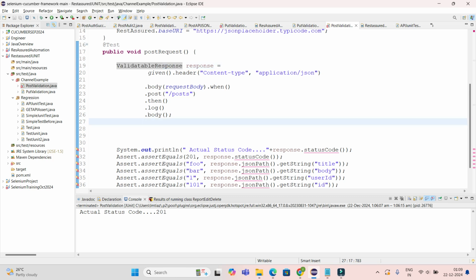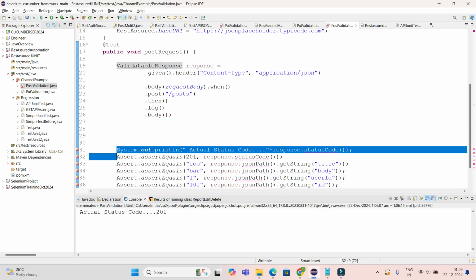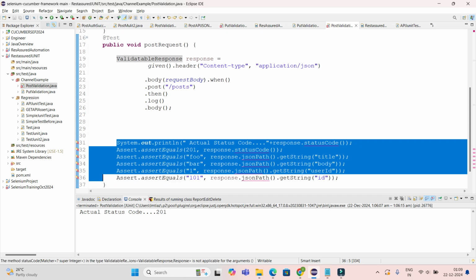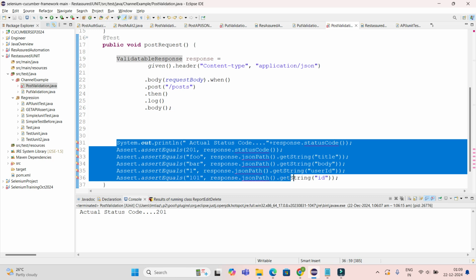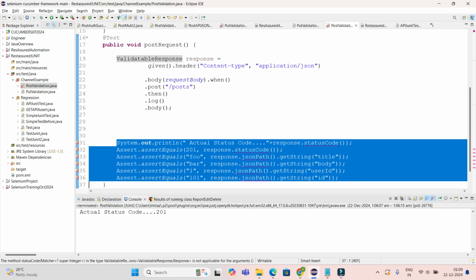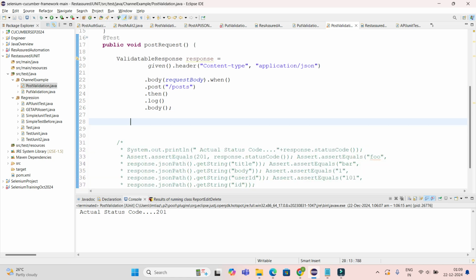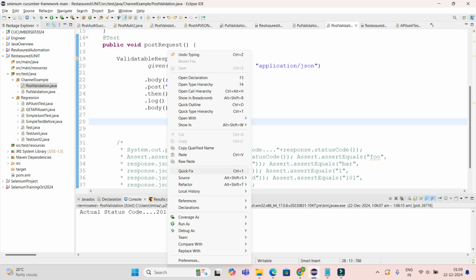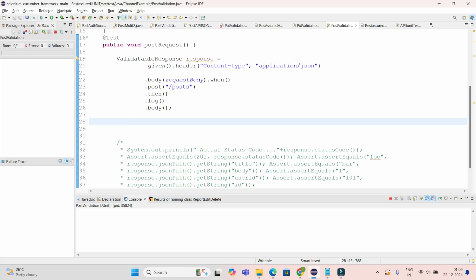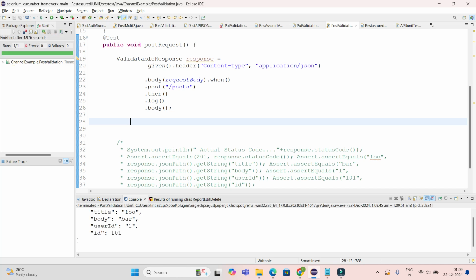So when you give this, we want to check what data it is returning. Just right click and run this. Yeah, if you see here, this is the response we are getting.